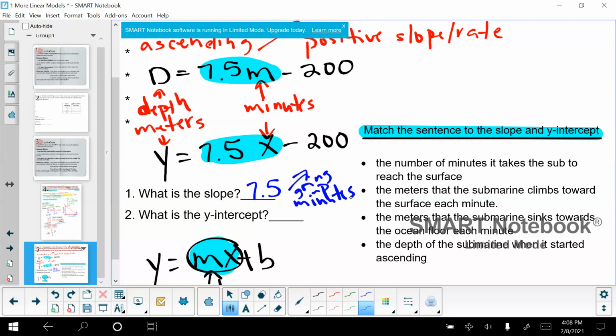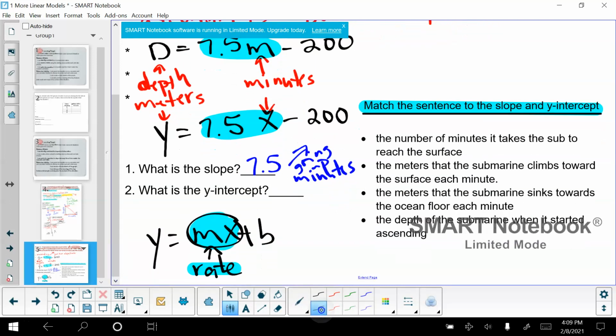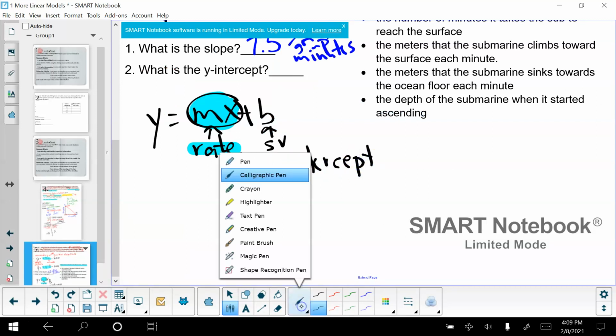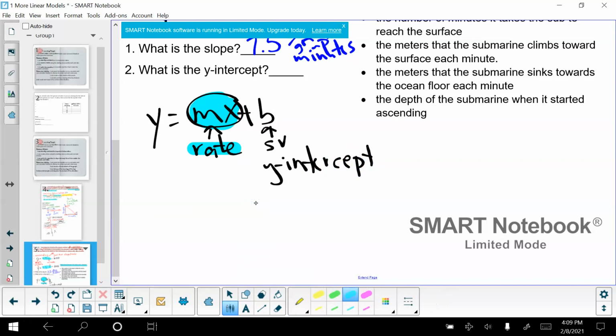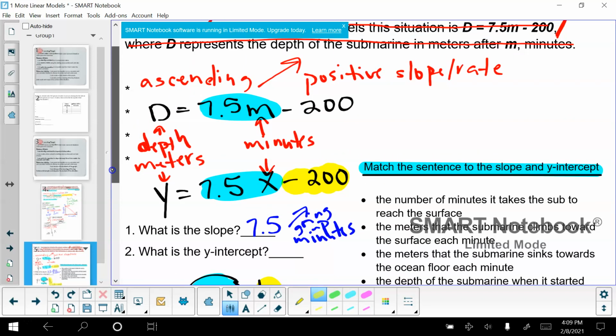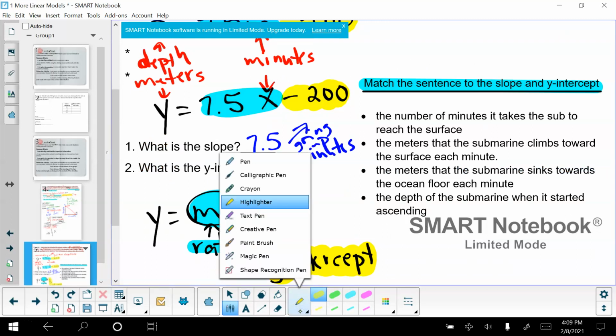Okay, now the y-intercept, if we remember looking at it, the y-intercept is the b number, what I also like to call the starting value. This is also called the y-intercept. Okay, so I'm going to highlight that in a different color. I'm going to try to use yellow now. So now we're going to be looking for the y-intercept, the b value, and you'll notice that's the number that's by itself. So that would be this 200. And since the 200 has a minus sign, that really translates to a negative. Okay, so I'm going to put that here.